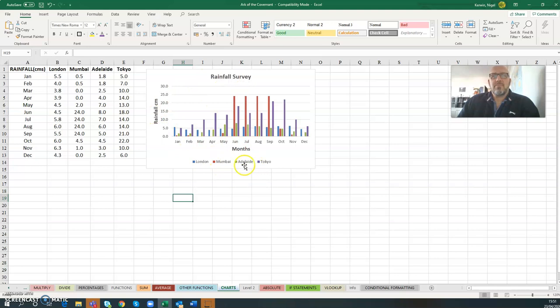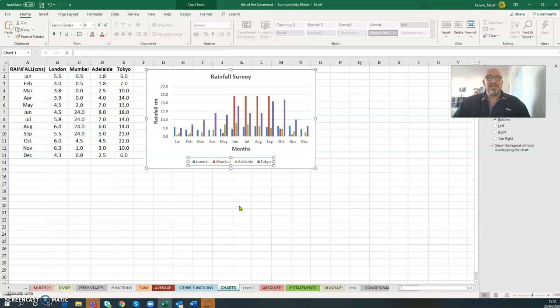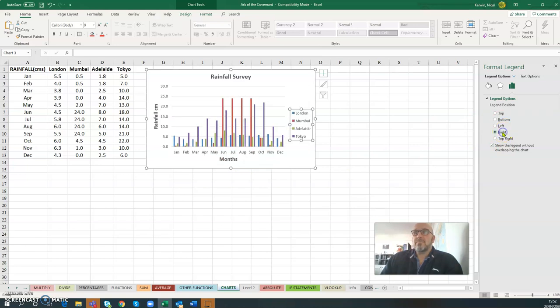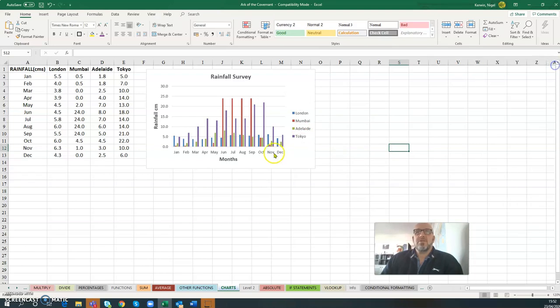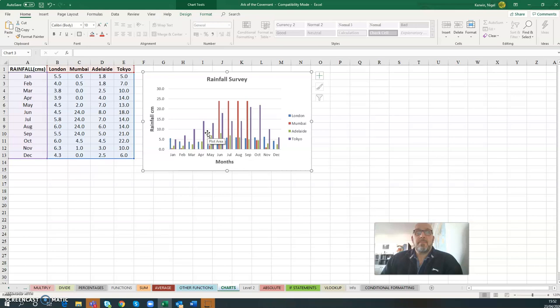It's looking nice. The only thing that looks a bit awry is the key at the bottom. So what I can do here is right click in the key and I can format the legend. I've been calling it key, they call it a legend, so it's a similar thing. I can see on the right hand side it's been formatted to the bottom of the page, so I'm just going to move it to the right here. It just looks a bit nicer there, doesn't it? I can get rid of this if I want, just to make it look a little more professional. And then I can move the chart to wherever the question has asked me to move it.